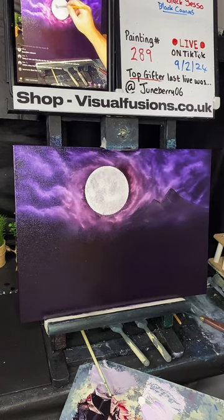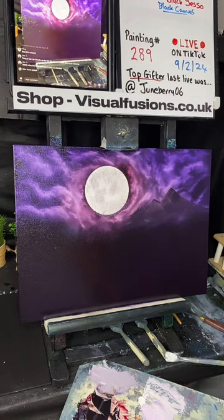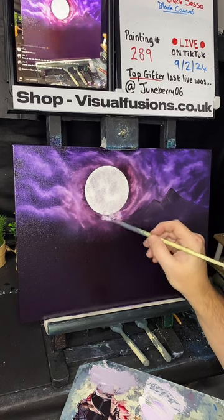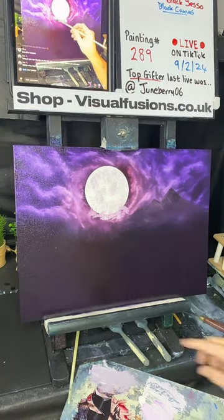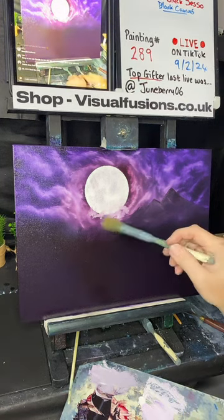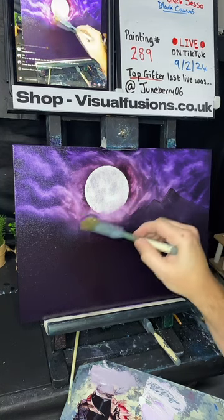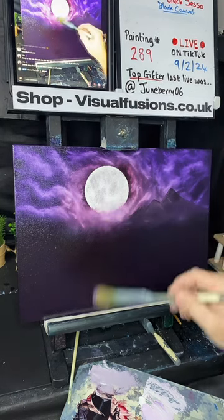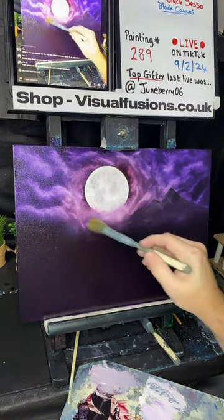There we go. Yeah, I want a mountain in front of this. I'm just now thinking a little bit of mist. I can't help it. Maybe just a little bit of mist around here. I might be able to bring some of that up. Just a little bit there. Okay, that's so cool how it works. So fancy. Let's just bring a little bit up onto the moon. Just a little bit of mist. There. That's it, hide that. Just something simple like that. That's enough for me.